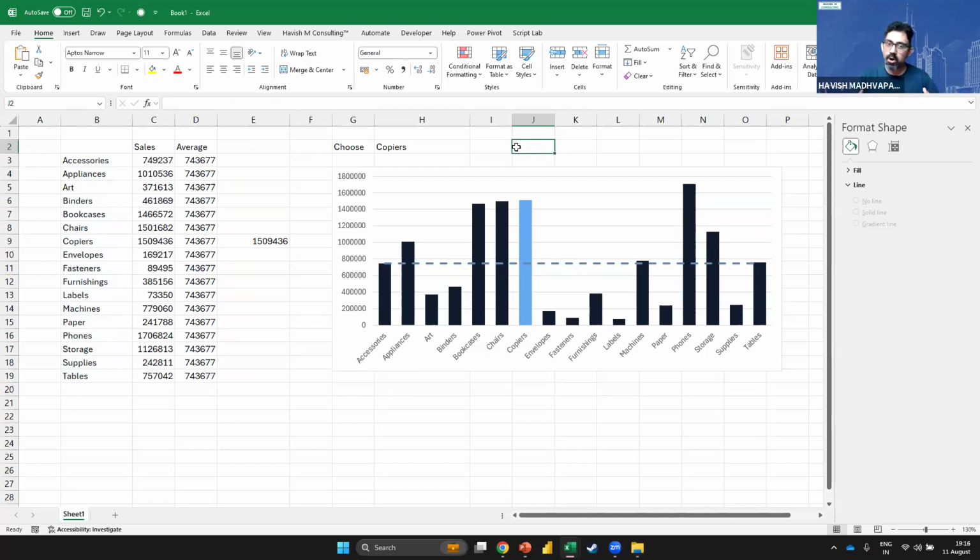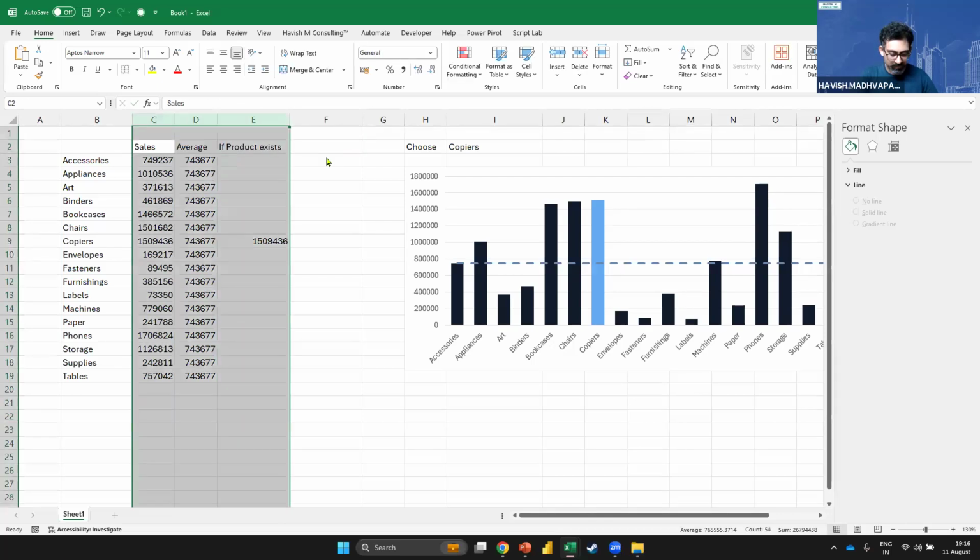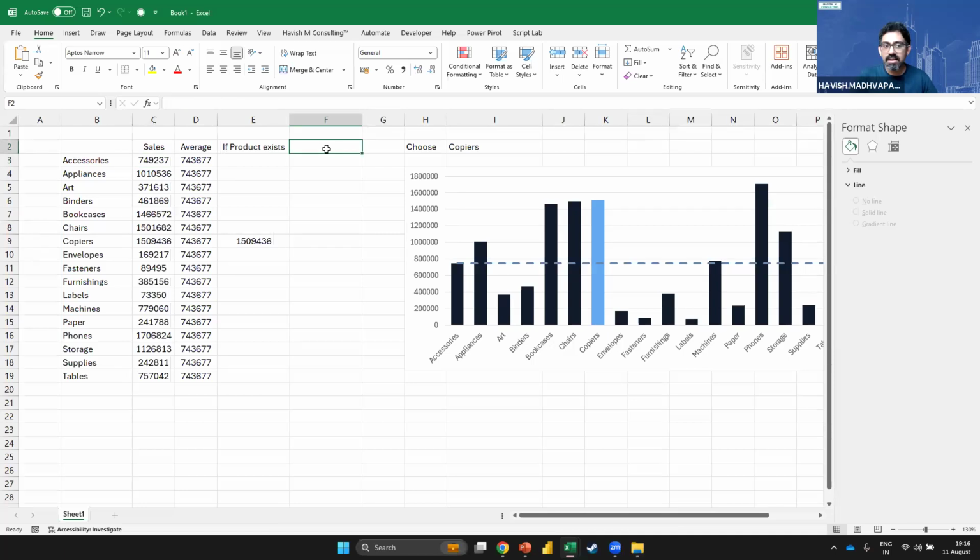But I also want another line, which is, let's say, an analyst estimate. So maybe I want to have like an industry benchmark or a competitor benchmark. To do this, we will again create a new column. This column, remember, is if product exists. That is what we are checking in this. Let me align everything in the center. And in the next one, what we want to do is, I want to create a ref line that is my industry ref line. That means now the user can choose a value, and that number could be any number.